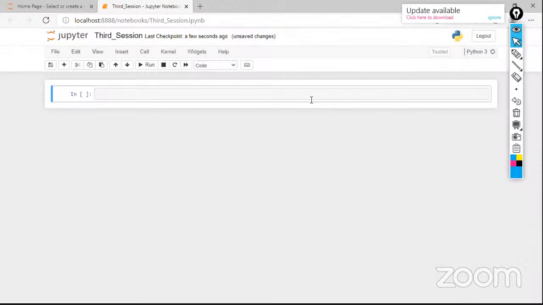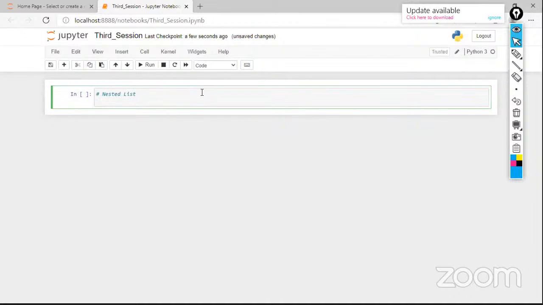So guys, now the objective here is to explain the nested list. So I am writing the comment first: nested list and how the indexing will work with the nested list. So this is the objective of the session. Let me define one nested list. I'm writing 2, 4, 6, and then I'm writing a list inside a list. This is nesting. Just for simplicity, I'm taking 6, 7, 8. You can see, guys, at first go it looks like there are 6 elements, but there is a little bit tricky thing here.